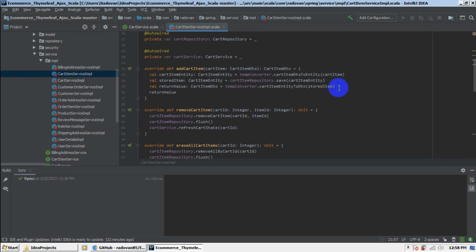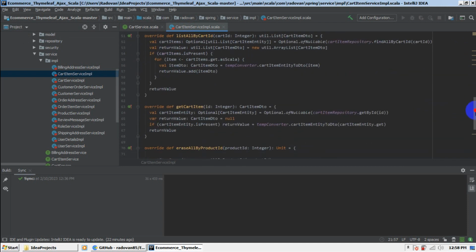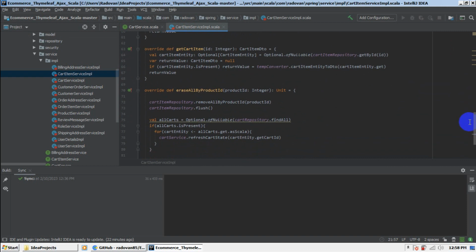It's the same thing as with Java interfaces. We need to override all of these definitions, otherwise it will not work. You will see the process is the same.